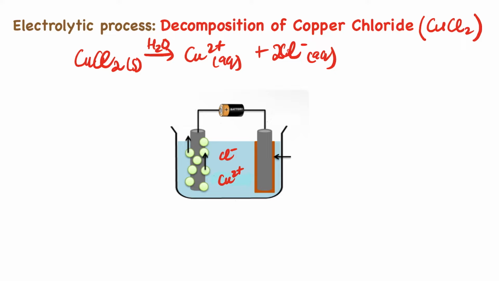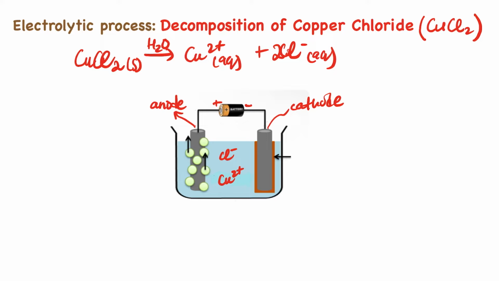So guys, if you look at the terminals of the battery, we have the positive on this side, and this electrode is connected to the positive. If it's connected to the positive, that tells us this is an what? This is an anode, right? And the negative terminal of the battery is connected to the other electrode. So that means this one is a cathode, right? So now what is happening here, guys?